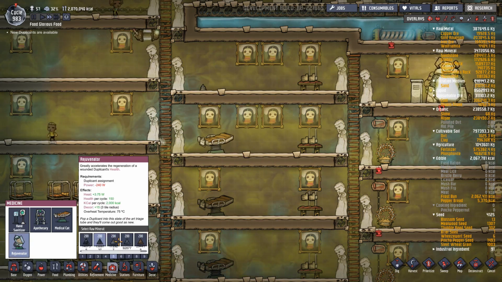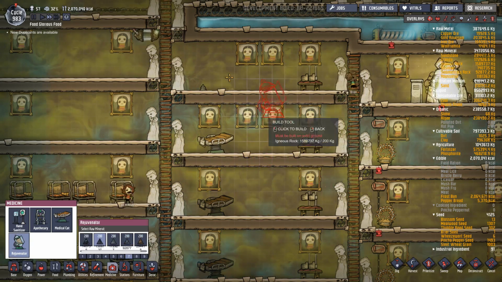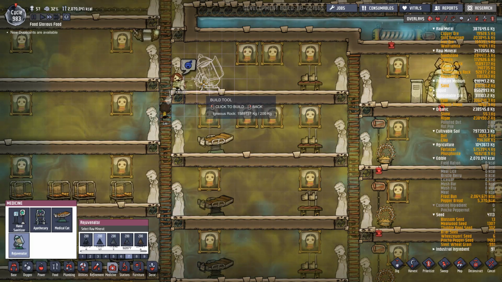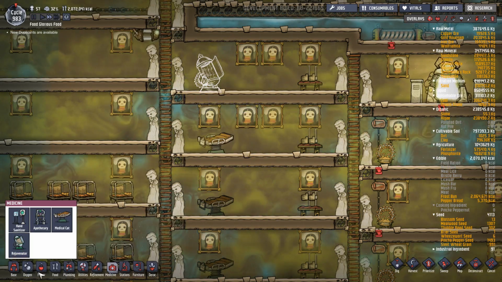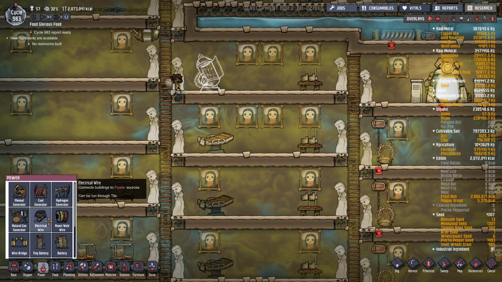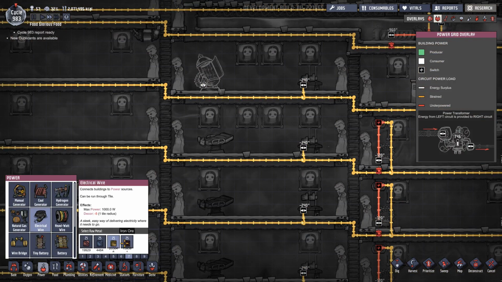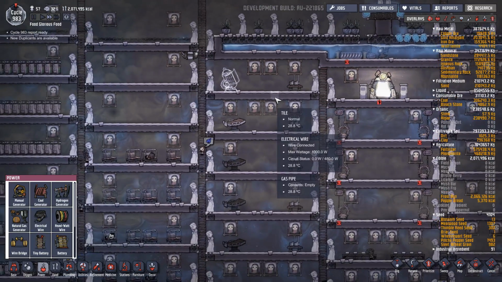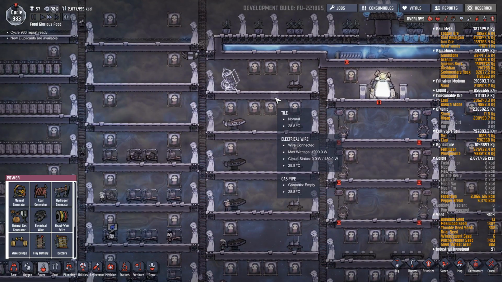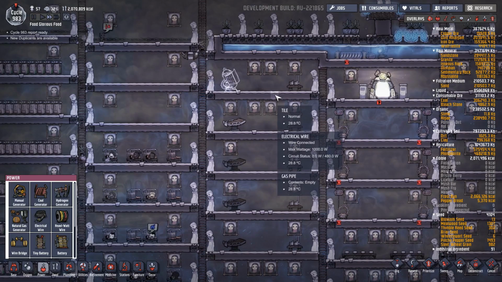All righty, so the rejuvenator. I guess we'll get this put in as a priority. So, get that puppy put in. And then it's got to be powered, so a bit of electrical wire. Again, priority 7, iron ore, and Bosch. Oh, first Bosch of the episode. Huzzah. And the first huzzah of the episode. Bosch.